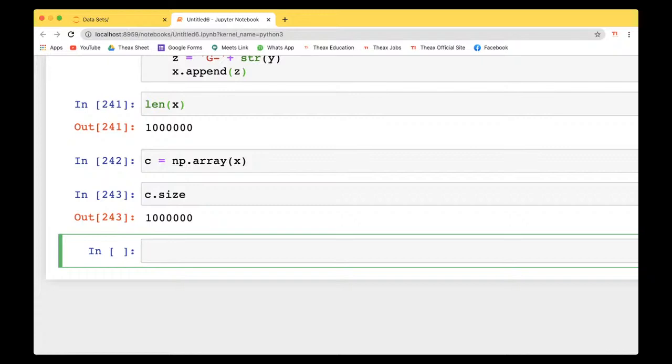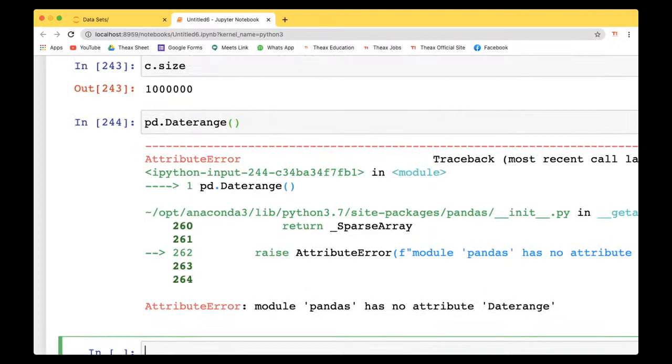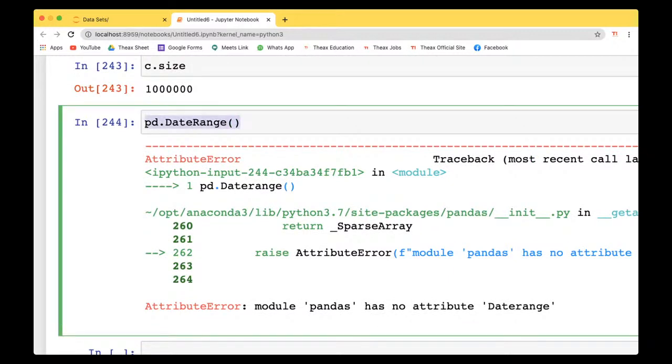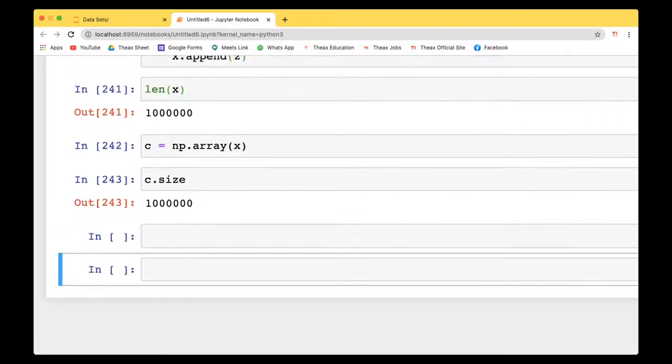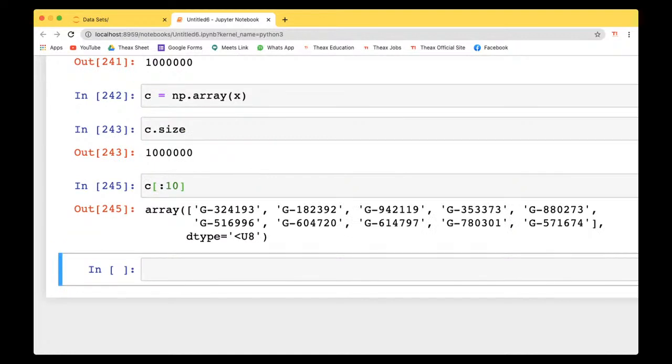Now guys, if these are the 10 lakh items, if we just make a date range, if we just write pd.date_range... okay, don't take date range first here. Let's just say we have this much thing, and let's see the first 10 of C. So what you can see is there are some codes, and these codes are exactly how you see it in the Google codes, right?